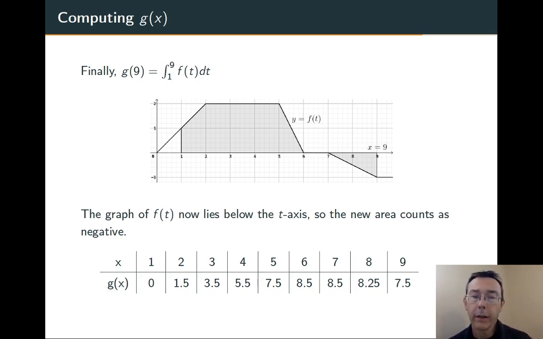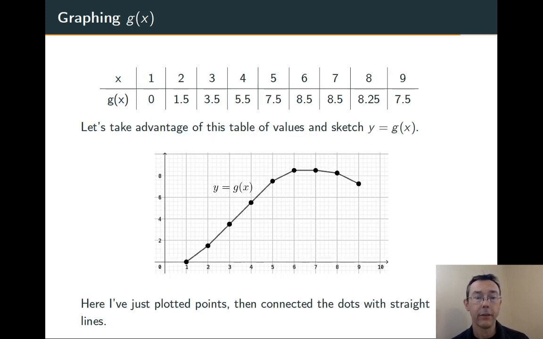Okay, great. So we've got a little table of values, x and g(x). We can just make a graph out of this. There it is. I've literally just connected dots here. And this gives us a rough shape of the graph.